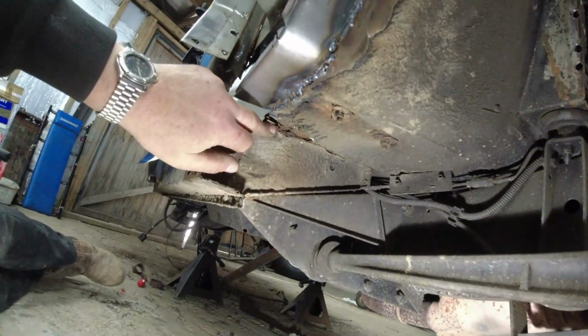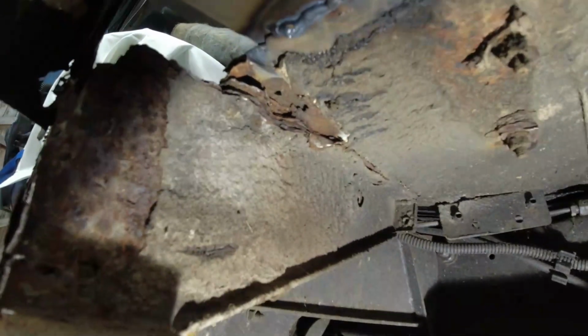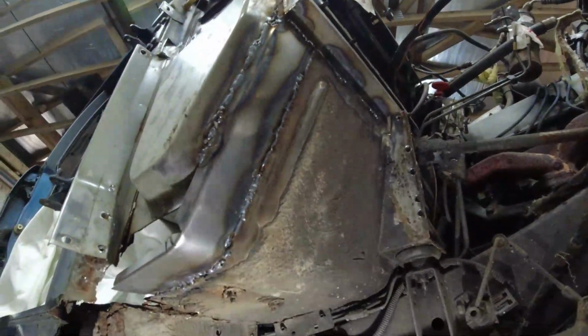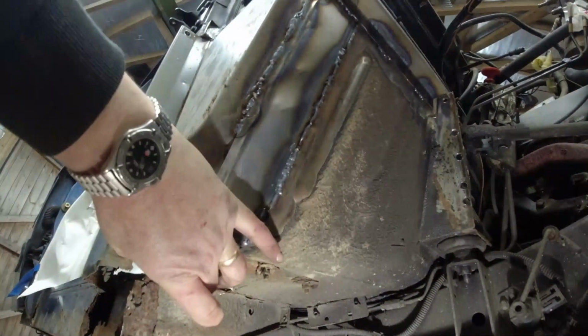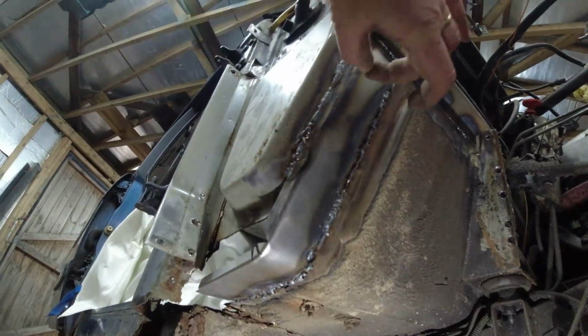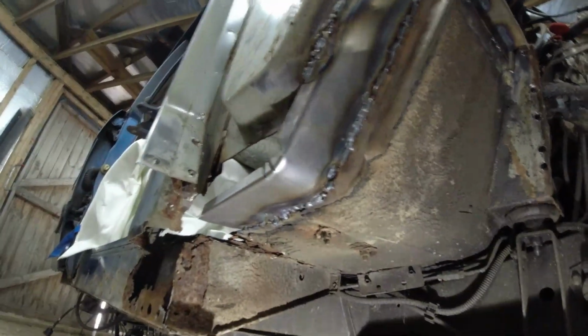Now you might say, ah, leave that, that'll be all right. Look at it. Really? Would you leave that? I mean, while we're doing this corner, and I know this isn't a factory finish, by the way, I know this is not how it was when it left Longbridge 29 years ago, but the mud trap that is created by having this flange run all the way down here with the bulkhead side and then spot welded, because its production makes spot welding a lot easier, to spot weld the floor section onto the bulkhead side panel is what caused this lot to rot out in the first place. So this is the way I do them. So I do it on my car.